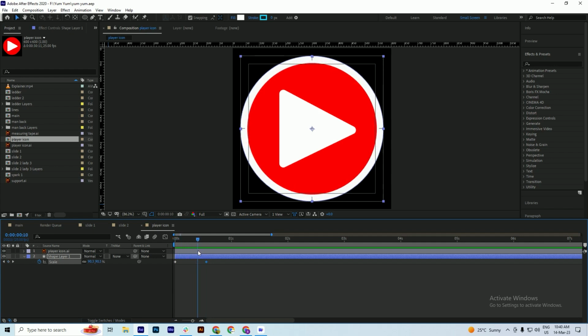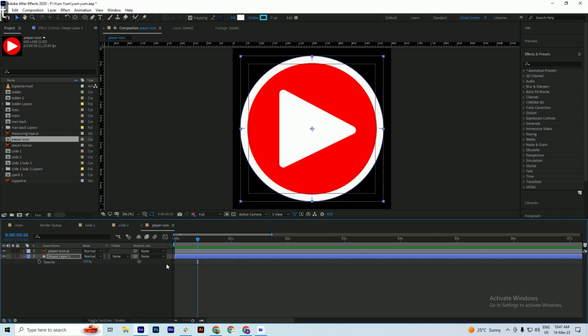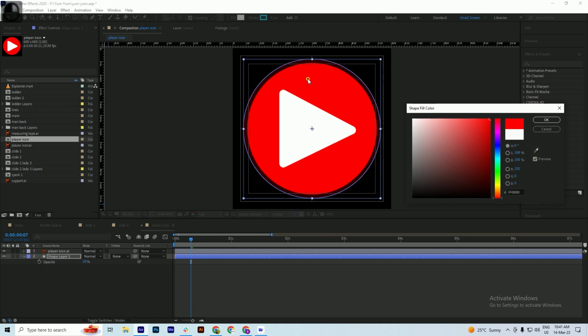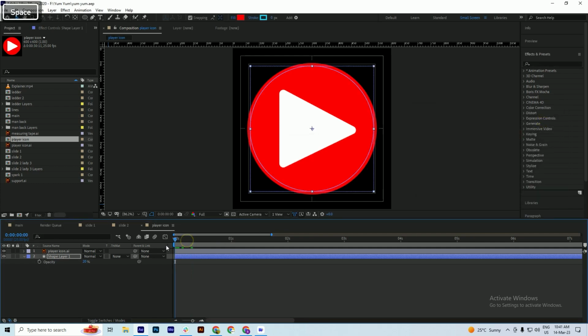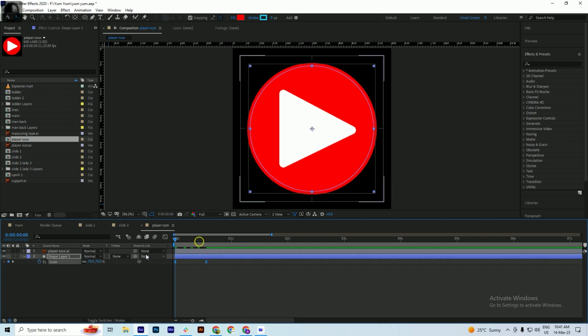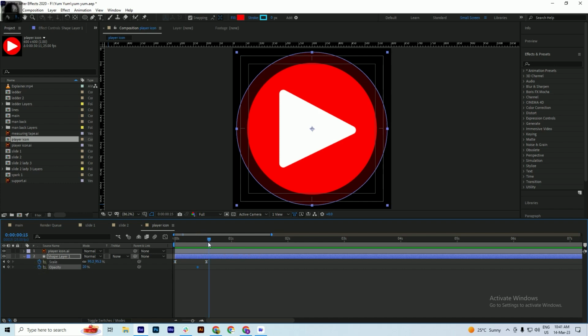At this point I just have to give opacity of 20 here. Again I'm going to change the color to red. Forgot to give ease. Yeah, so at this point I have to open the opacity here, and I am just giving it 0.